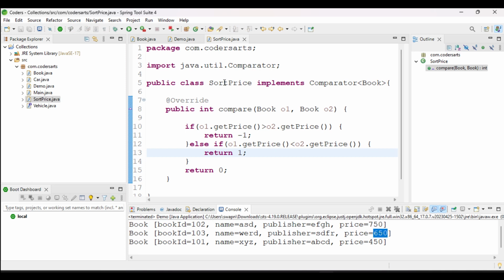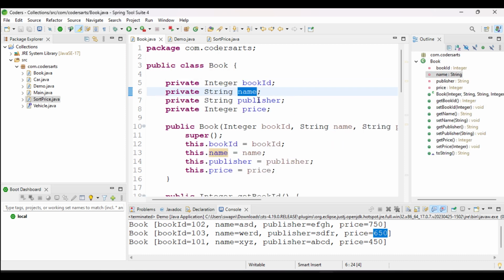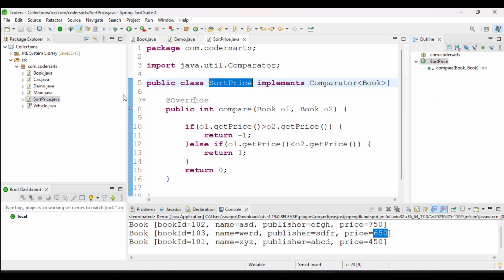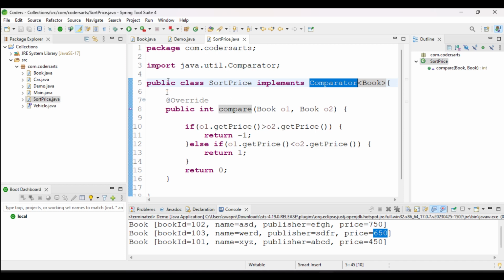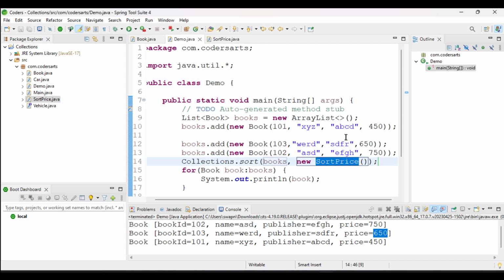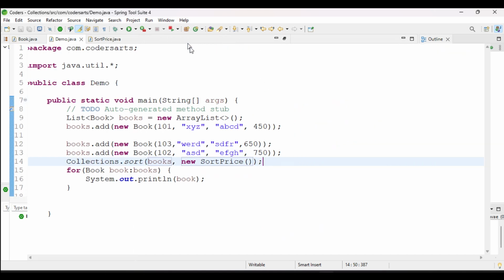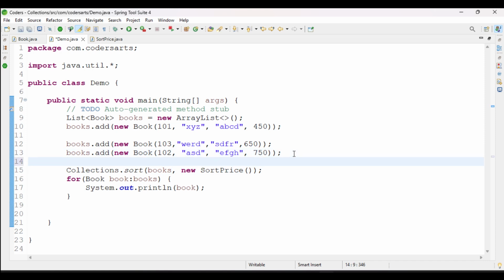And if you want to sort by name, the publisher name, and book ID, we have to just create the class and implement the comparator. But I'm going to show you one shortcut technique, so we don't have to create the class and implement all these things. We just have to create the comparator.